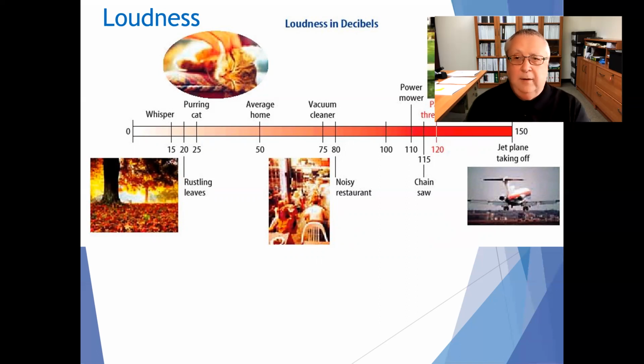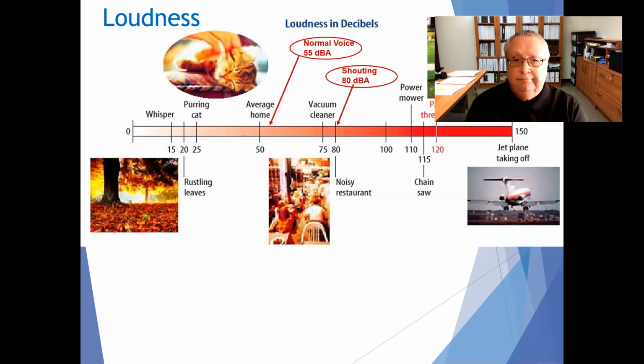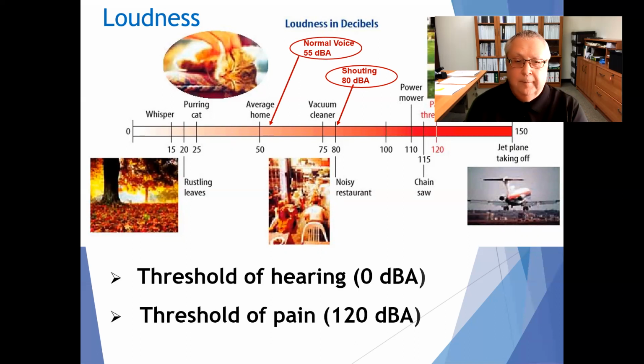So this can be a very useful measurement tool when you are working in the spectrum of audio, sound, especially as it pertains to your Zoom meetings. So shouting is 80 decibels. Normal conversation, 50 to 55 decibels. Pain is experienced at 120 decibels.